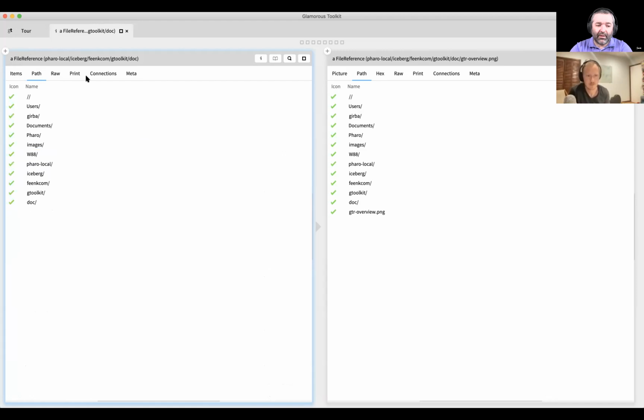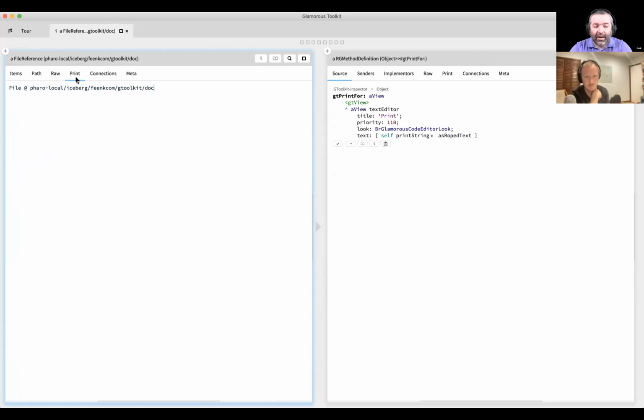So if we do something simple, like this is a print string. It's just your normal one. If I now alt click here, what just happened is that I open here on the right an inspector of the method that implements this. And now this one knows how to present itself. So if I change it like this, that one doesn't work. Okay, that works. So then we have print 2 over here, right? I just changed it here, and now I have it there.